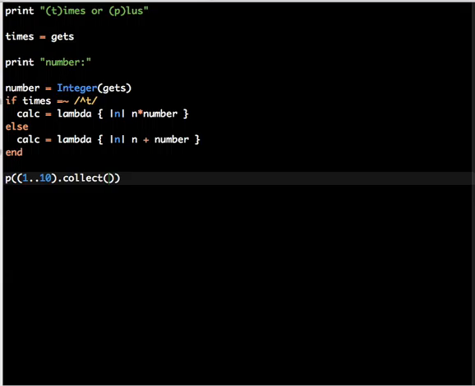So the collect method in the Enumerable mixin, actually Enumerable module, expects a block. So I prefix the proc object with an ampersand. So the proc object gets converted to a block and it gets executed. So let's run this.